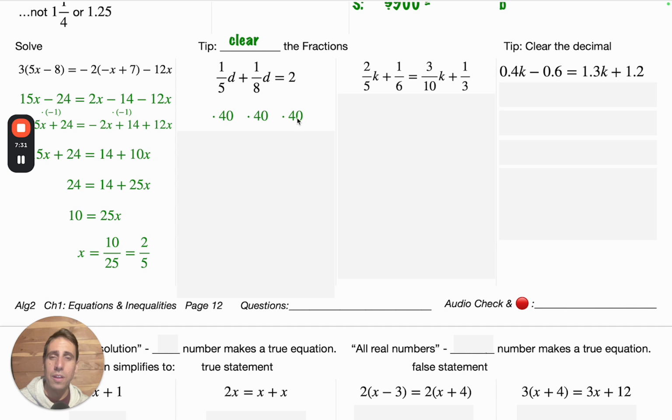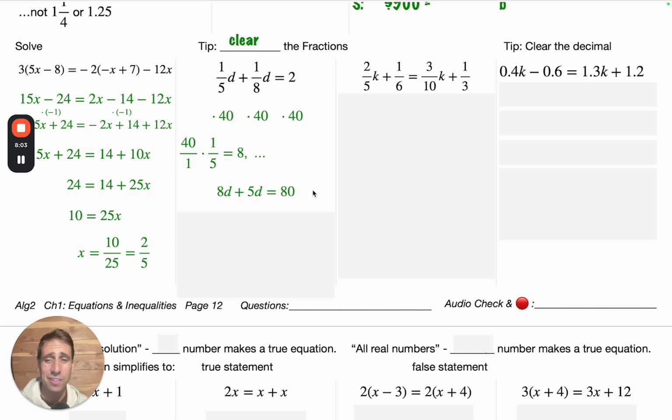2 times 40, that's not too bad. This times 40 and this times 40. Well, we have to do some side work, and I'll show you what it looks like. Side work is basically, you're going to take that 40 and multiply it by 1/5. When you multiply that across, that's 40 over 5, which simplifies down to 8. And you have to do it again here, and then you can also multiply 2 times 40 on the side to get 80. What I'm trying to say is, once you multiply this and this and this by the least common multiple, all of a sudden, there are no fractions.